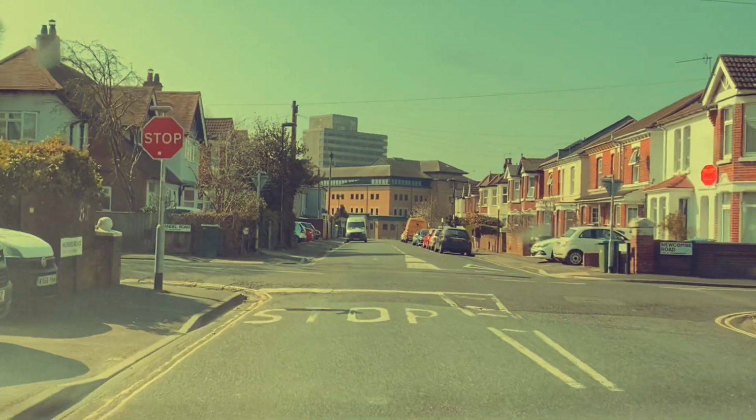But when it comes to a stop line with a stop sign, what does that mean? Firstly, what does a stop line look like? It is a solid white line across your side of the road. And if the road is one way, at the end of it you will find one solid white line across the whole road, and it will have a stop sign. It means that you have to stop fully before you proceed. It is by law for you to stop on a stop line, and if you don't stop, you have broken the law, and in the test you will fail your test.